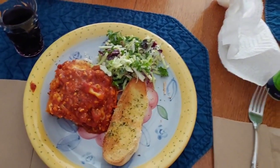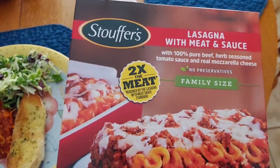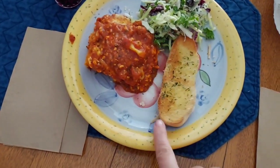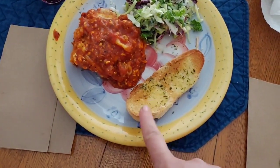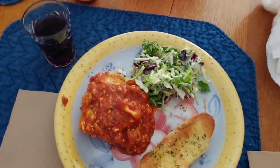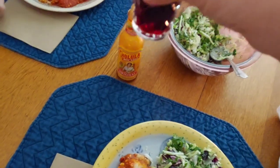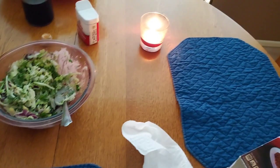For dinner tonight, we are having lasagna. So I got one of these — it's an Ibotta rebate, so it's a really good deal. These hot dog buns, we got at Albertsons for, I think, 19 cents for an eight-pack, so it makes really good garlic bread. And then we have a kale salad and heart-healthy red wine — Saturday night candlelight dinner.